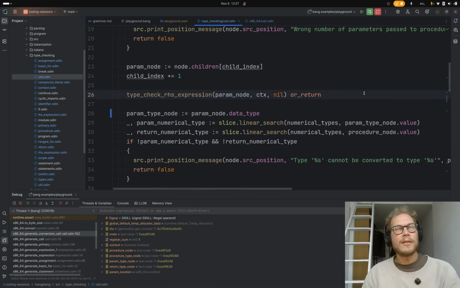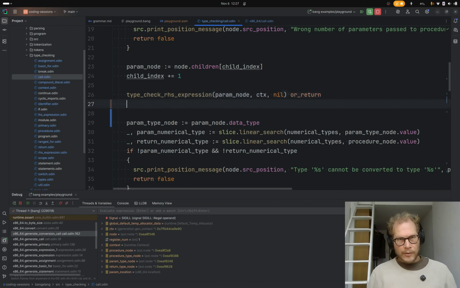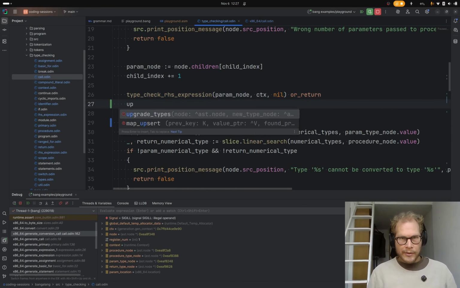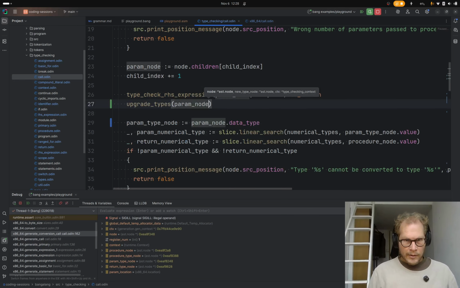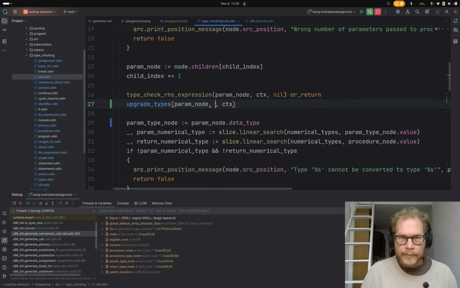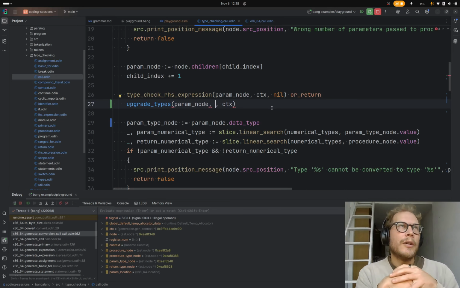So I think we need to upgrade. And what would we upgrade to? I was going to say I64, but they could put a float literal in there, in which case we want to upgrade it to F64, I think.